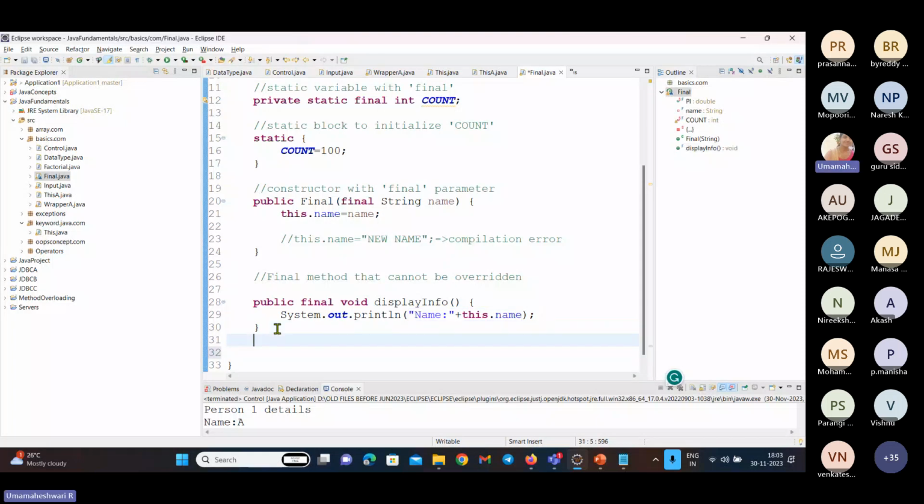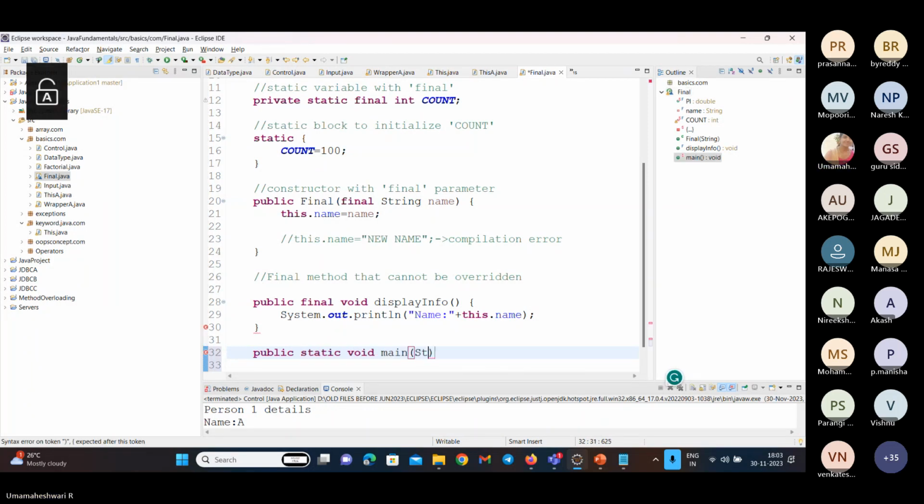Clear? And after this, we don't have any subclass here. We should not create it. So here we can go with a public static void main, with arguments.